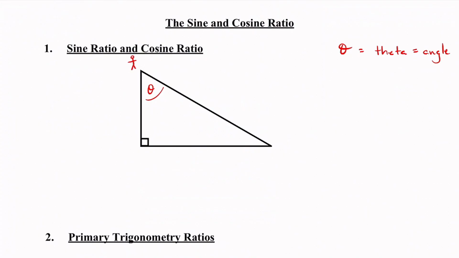Again, in today's stuff, we're going to want to be able to know how to label our sides. So if I was going all the way to the far side, we would call that the opposite side. If this is my 90 and I'm going to go across from that to this really long side, remember our long side is called the hypotenuse. And then the last side, which is really close to the angle there, it's close, which means nearby, and another word for that we use is adjacent. Okay, so we've seen all of these terms before. We saw those in our first lesson on the tangent ratio.